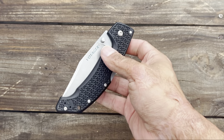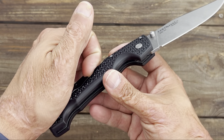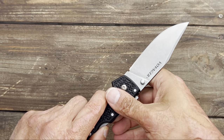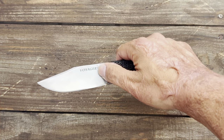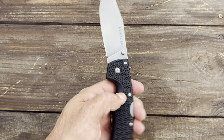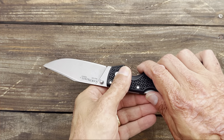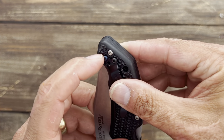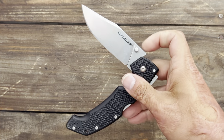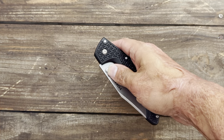You can drop it down without chopping yourself. Reversible tip-up pocket clip — I'm not a fan of their pocket clips as this one is extremely tight on that rough texture, so it could rip up your pants. You could modify it or find a clip that fits. You can get these for around $58 — excellent value. The Voyager was probably the knife that got me started in the hobby. I got a medium tanto Voyager a long time ago at a knife shop at the mall, and I'm pretty sure that was one that started the journey.